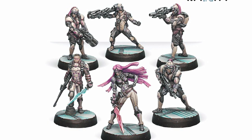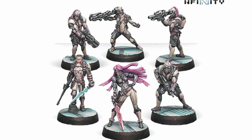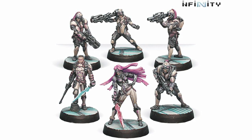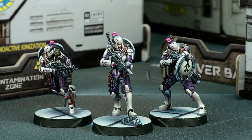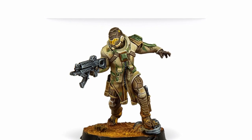If you're completely new and want to play Steel Phalanx, this really does just replace the old box. In the old Steel Phalanx box, you'll just never really use the Myrmidon hacker except as an extra Myrmidon, and the Thoracites no longer have chain rifles. They're all fine for proxies, but nowhere near as detailed or interesting as the new ones. The Ekdromos has also been totally reworked in N4, and this is a fantastic hacker sculpt. The Thyreos and Hoplitee are totally new and only in this box. In short, if you like Steel Phalanx, I think you should pick it up.